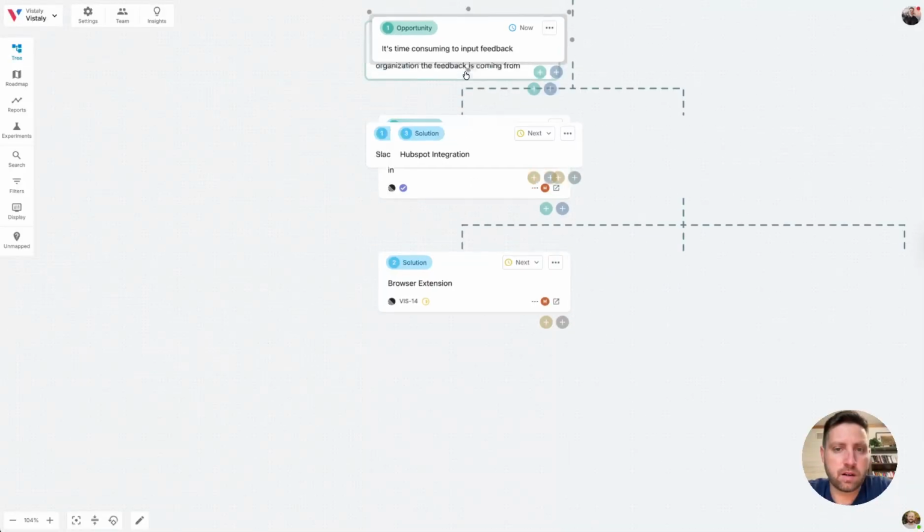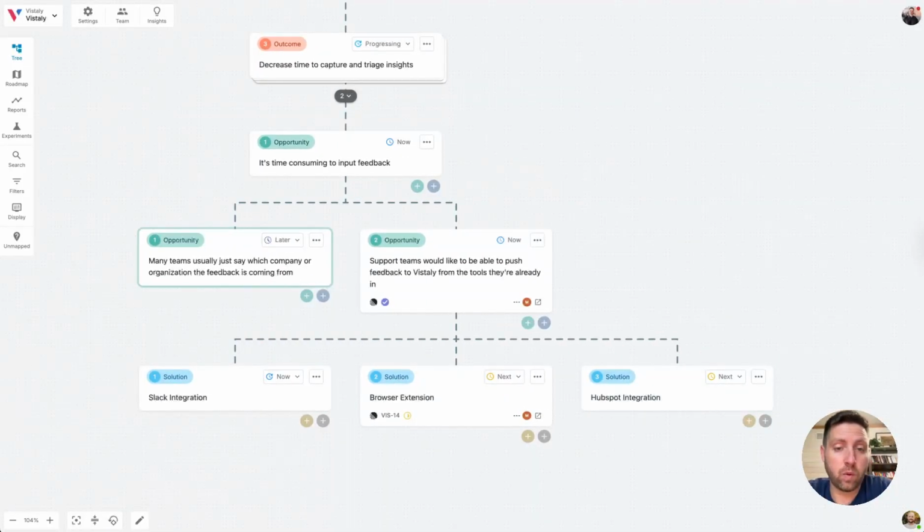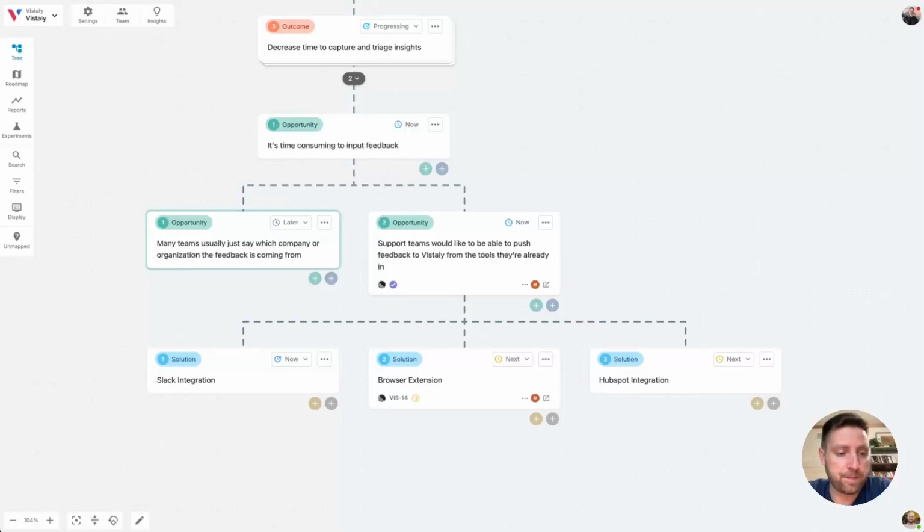So if you have any questions on how to get this set up or if you have any feedback on any of these features. We're looking for feedback around the AI draft piece and just general feedback on how you're using it. If there's any fields in Linear that you would like surfaced in Vistly, that would be helpful. We'd love to hear about that and how that will be useful to you.